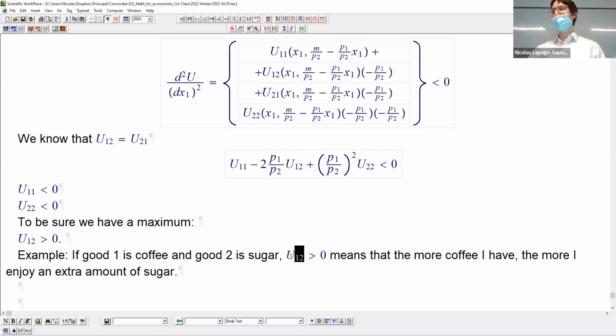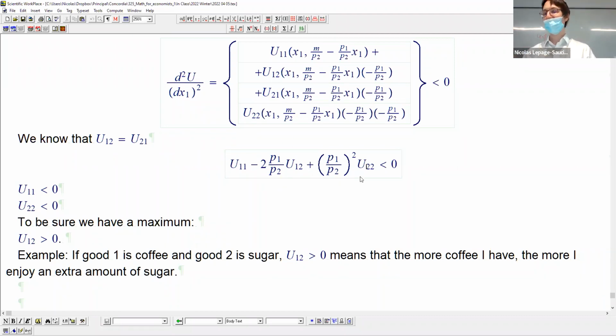So more of one means you enjoy less and less consuming the other. And in that case, could we get a maximum? Could we get an interior solution where we have both consumption of good one and good two? Well, maybe not. Maybe in that case, I'm better off just consuming milk or just going to La Ronde, but not mixing both. So if I want to maximize my utility, I would be better off choosing just one or just the other.